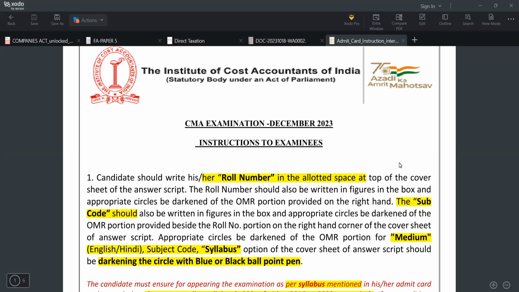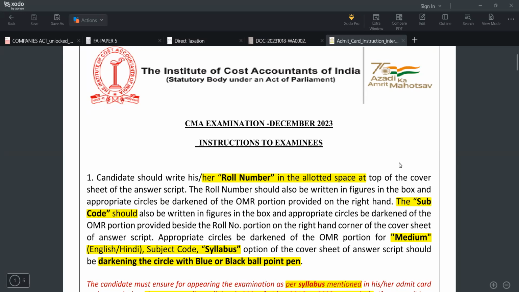This is the last set of instructions which you need to take care of in your examination. I don't want to waste much time on it. I'll just quickly go through what they have given in the instructions so that you can easily follow it. And one more thing, how you need to start with your papers, that's also something I'm going to discuss here.